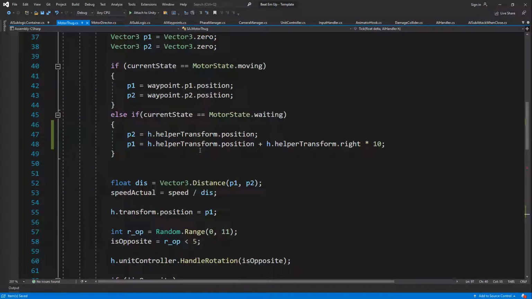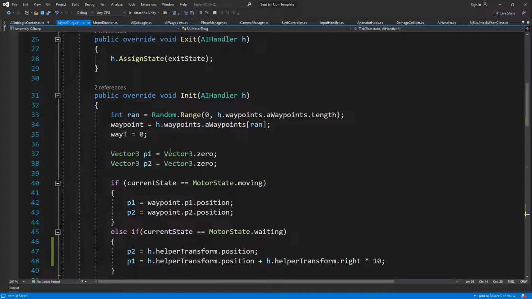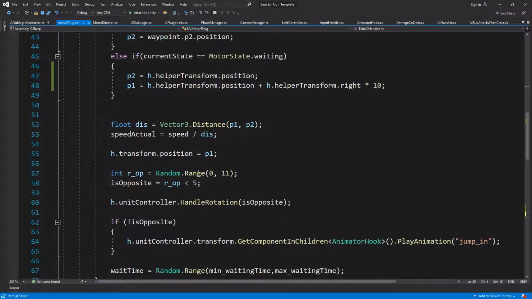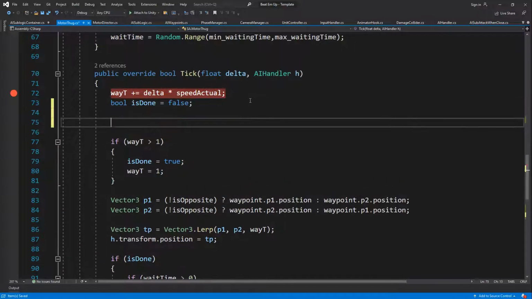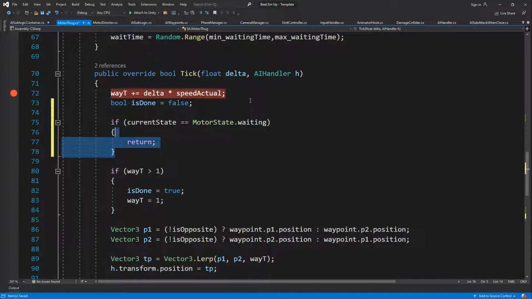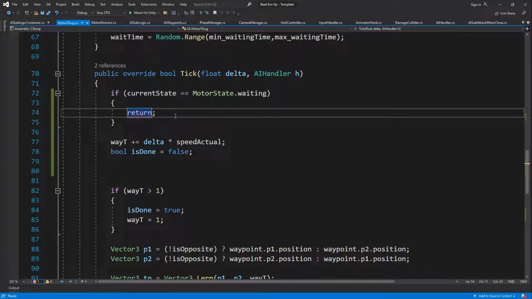Okay, and init again, basically init h. So there's no reason to leave this state ever, so the exit doesn't matter. So okay, so waiting. Once you're waiting, you're still going to be doing the same thing. So if current state dot is waiting, then return. For now, let's just do a return. I just want to do this and see how this works. Return false.